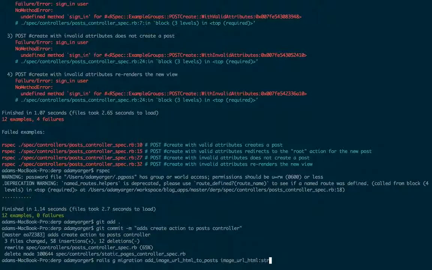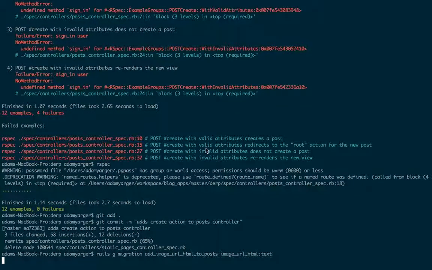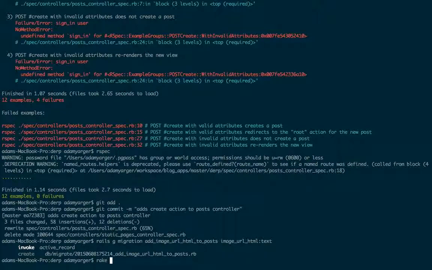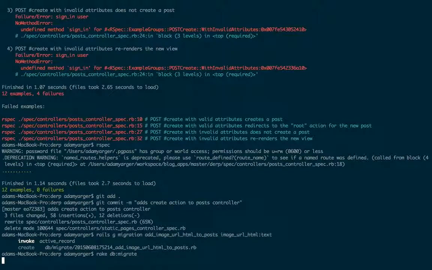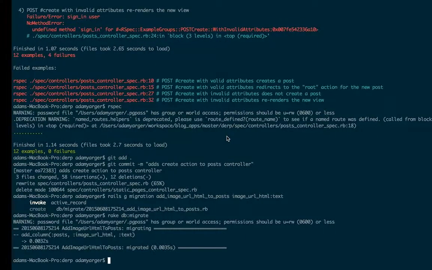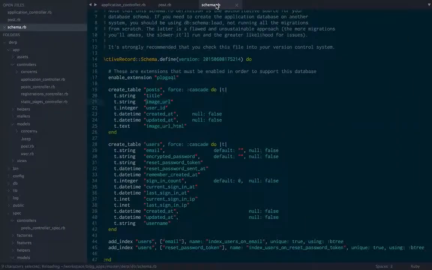We'll call this, actually we'll call this text, just in case. Migrate that. All right, let's look at the schema. Look at that, we've got it right there.